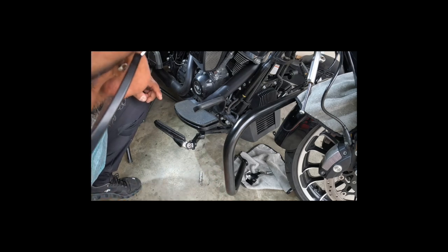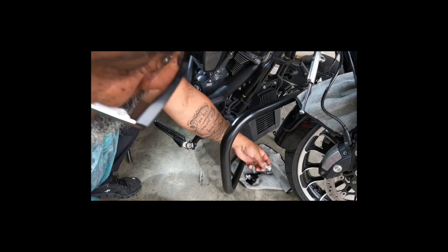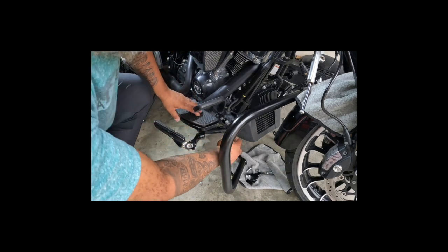What? Maybe that's what these are, because I don't know what these go to. They came with the Harley pack, the mount, so maybe that's what they are. Oh my God. So I'm gonna use a little flathead, although I should use them little hook things, right? Probably gonna scratch something, right? Probably not really caring about it though, right? Most likely not.